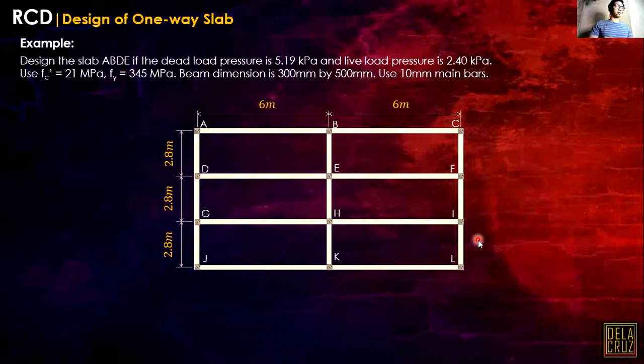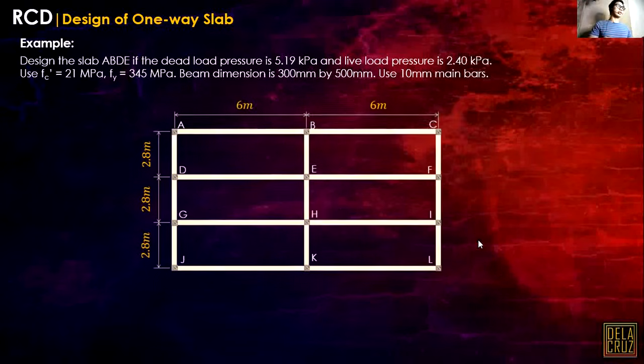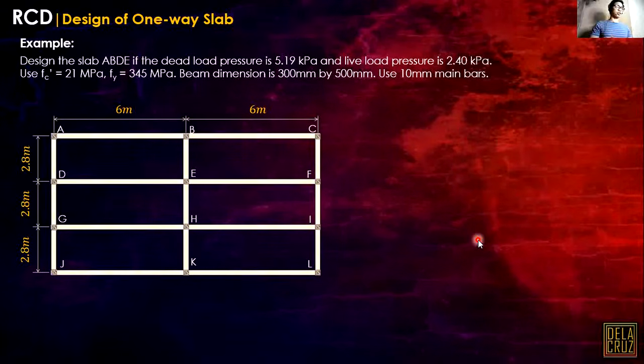Okay, so what is the first thing we will do? First step, of course, we need to check the rule of thumb: the ratio of the long span over the short span. That is for us to determine if we will design this as a one-way or two-way slab. So this is the ratio, the long span over the short span, which is 2.8 over 2.14. Now, as we can see, that exceeds 2.0. Hence, one-way slab is adopted in this case. It exceeds 2.0.